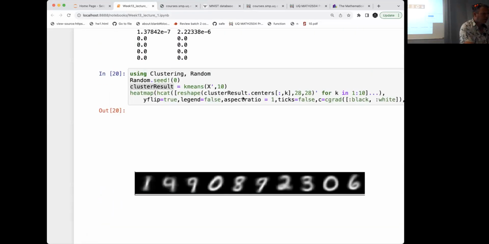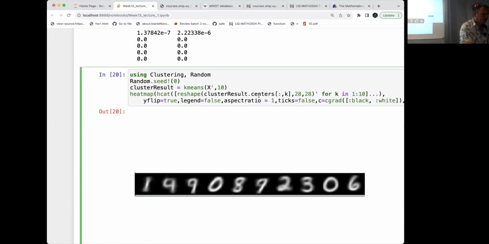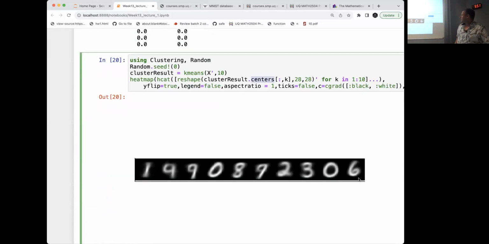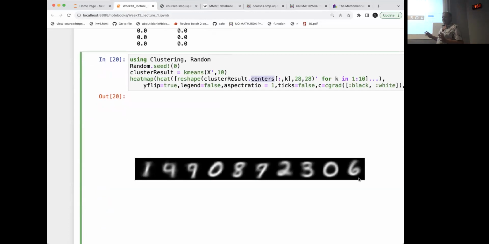If we plot these centers, this is just plotting the 10 centers. These are 10 images that don't really exist. K-means is a simple algorithm, a Euclidean algorithm. This one, which I think most of us would agree is a 1, maybe somebody will get mad and say it's a 7, but I think it's a 1. This 1 sits in the center of other images, not necessarily 6,000. There are roughly 6,000 ones, but it might have pulled in others because it's not perfect.